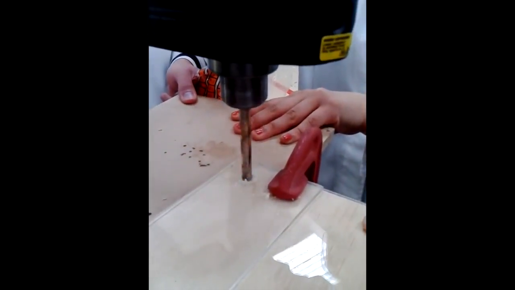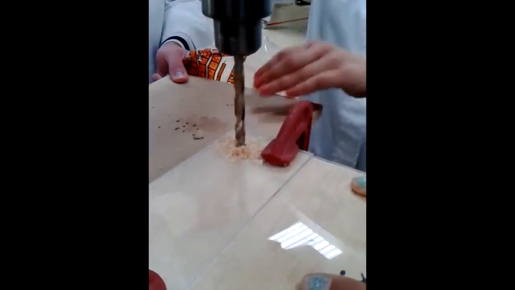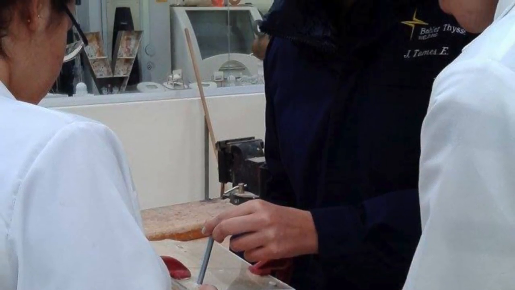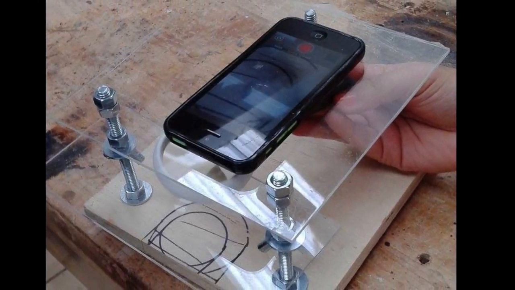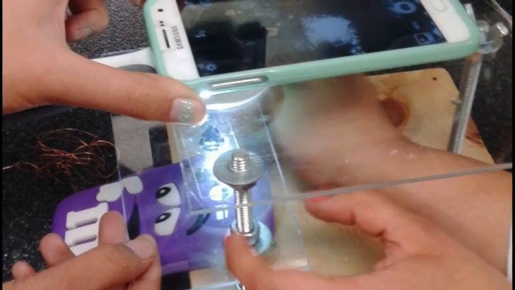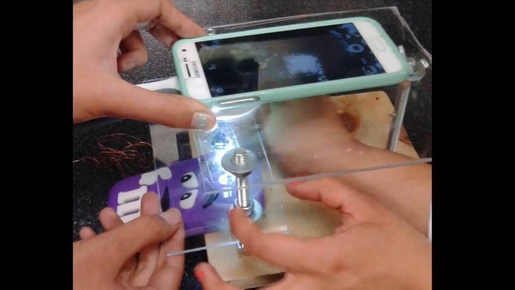For the first part of this practice, the team had to build a microscope. They had to know how to use the tools in order to build their microscope. Then we have to make some proofs and to check if it was correct or not.